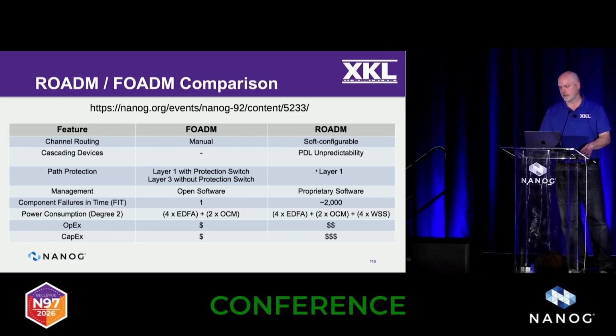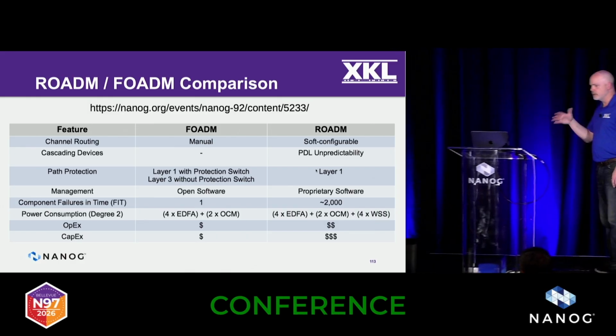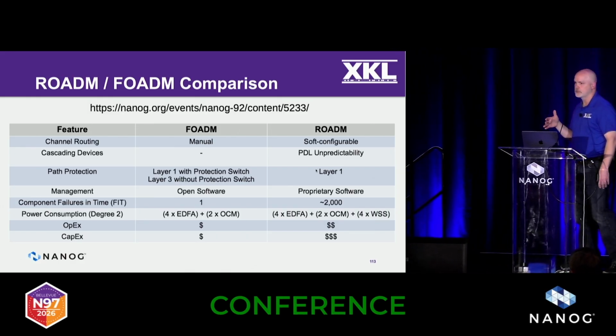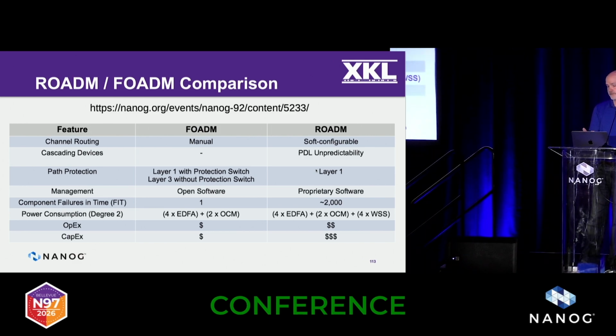Optical channel monitoring, so you can do that with a FOTM solution. So we have that solution. You can come by our table, you can see what that looks like. You don't need a full-fledged ROADM to be able to do this optical channel monitoring. But then for the ROADM, you've got the WSSs. So those are going to really bump up the cost.